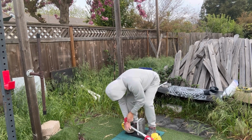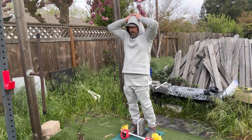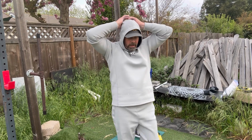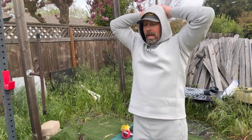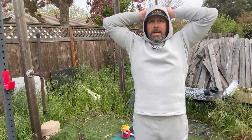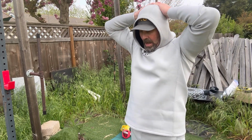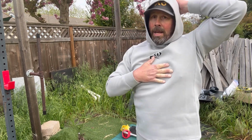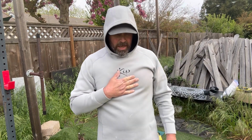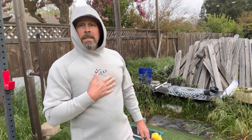Let go. Whew. 16. And like I said, I don't do partials, especially with a heavy band like that. Once I get that last one with all effort, I'm done. But that's good. 16. Whew, 16 solid. Whew. Can hear you. Heart going crazy. Lungs sucking oxygen. All right, we're gonna take a break. Set up for the next one.